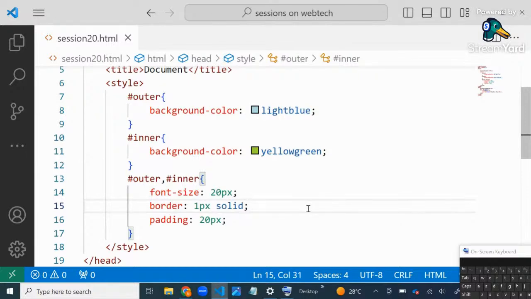Done? Everybody following parallelly, everybody done until now? So go and look at the output. I will host from the folder.